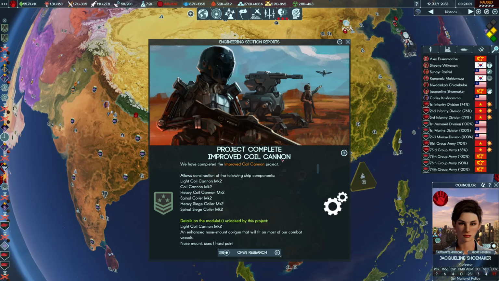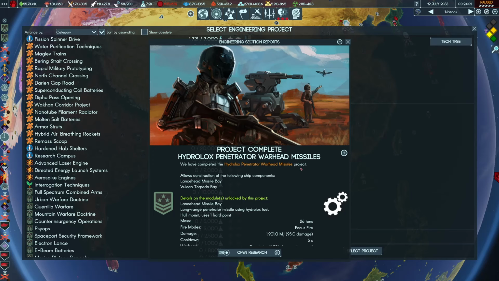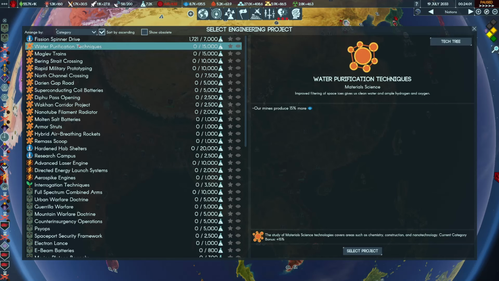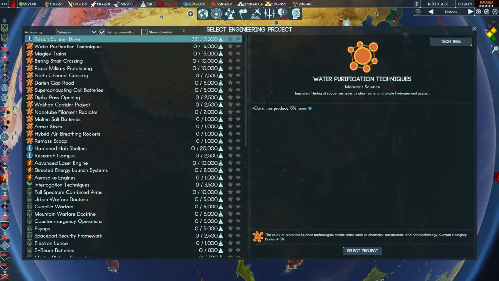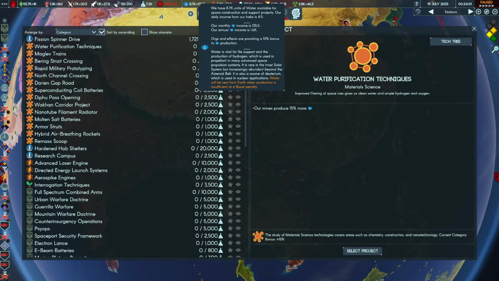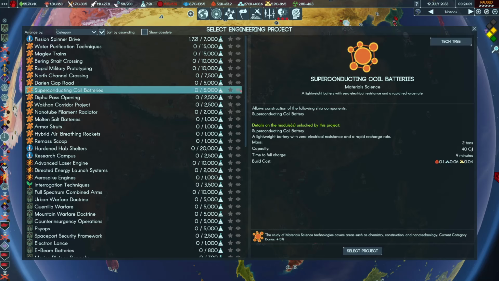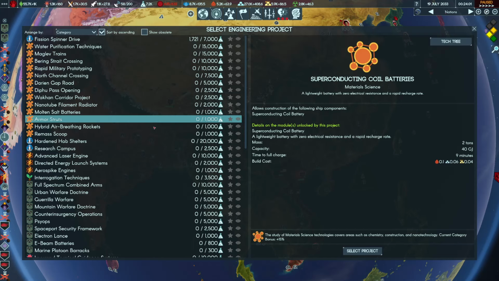Okay, here we are. We have researched improved coil cannon. That's the tech we are going to use for our fleet. And now we can in fact consider what to tech into, because there are a lot of options. We could start working on our output here for our mines, because we are going to need a lot more resources, and we are also going to get more resources when we start taking stuff on Mars.